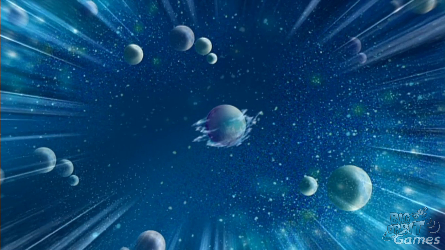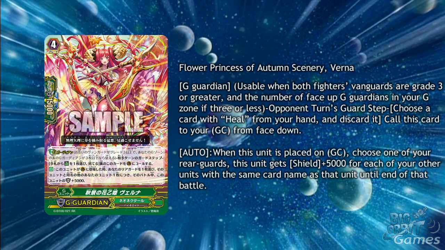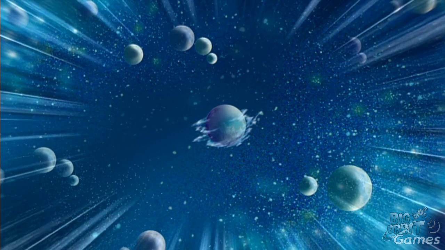The second G-Guardian is for Neonectar, Flower Princess of Autumn Scenery Verna. When this unit is placed on Guardian Circle, choose one of your rearguards, and that unit gets plus 5000 shield for each other unit with the same name. This is a card to rival even Griscourt's shield value, as you can easily get 4 of the same unit out in an Asher deck.